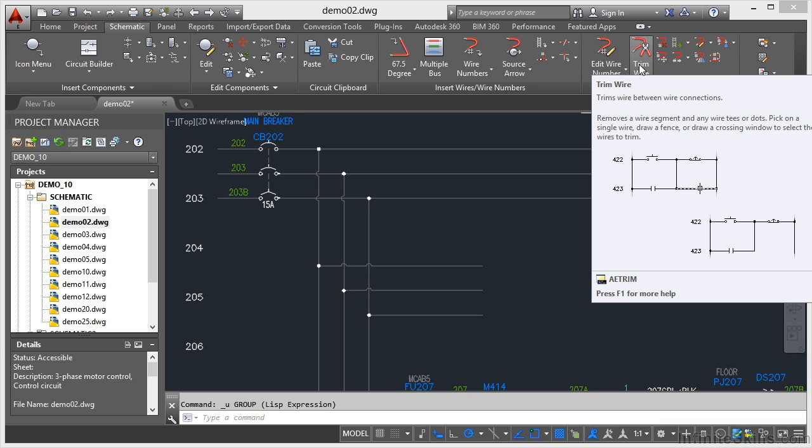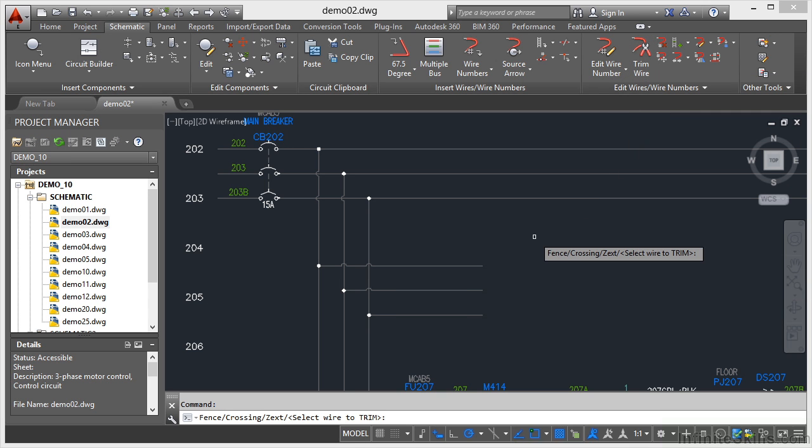So you'll notice the little preview panel there that's come up. Can you see where the wire, bottom right in the diagram, has been trimmed between connections? So the connections act as your cutting edges. So if I go and click on Trim Wire and come into the drawing area, you can see I've got various options I can select. There's one there that says ZX. That is actually Zoom Extents.